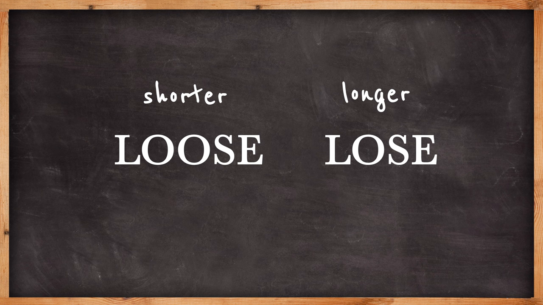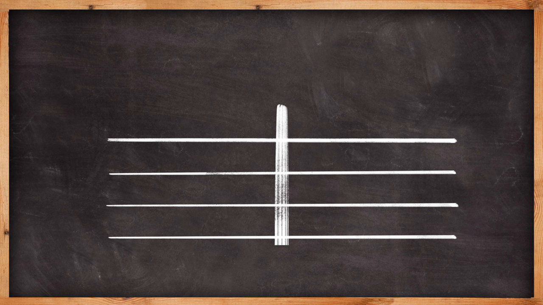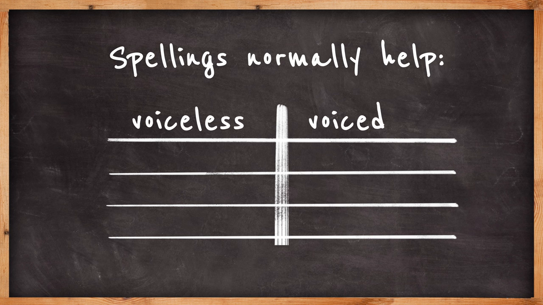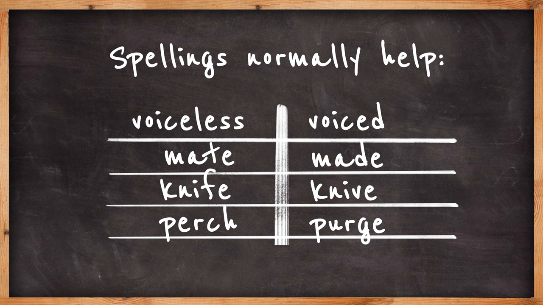Well, this is essentially an accident, an exception caused by the slightly random process English went through as most of its spellings were fixed centuries ago. After all, most English spellings do tell us the voicing. In each of these pairs, and this is true of most spellings, the word on the left ends in what looks like a voiceless consonant, and the ones on the right end in what looks like a voiced consonant. But with some spellings, this just isn't the case.